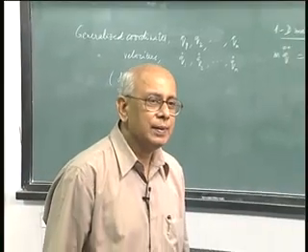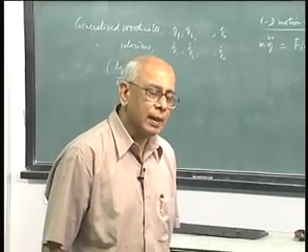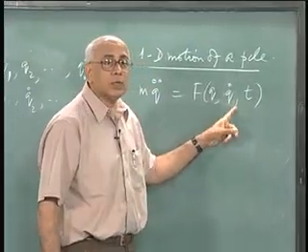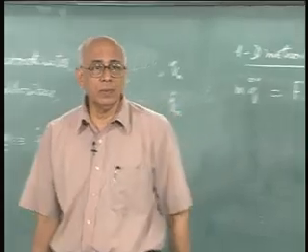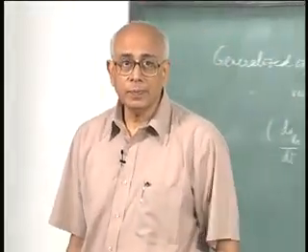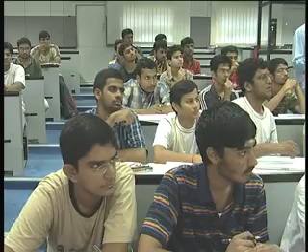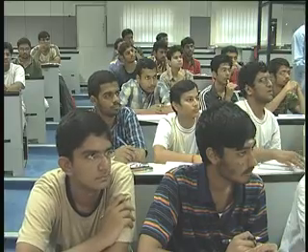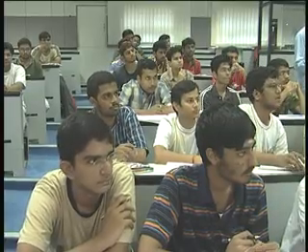Pardon me? You've taken the force to depend on q and t. That will account for q dot. He says if the force depends on q and t, it accounts for q dot. Is that true? It's a good question. You have to appreciate the fact that q and q dot are independent dynamical variables, because I could specify them independently initially.